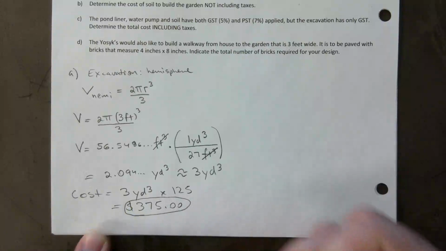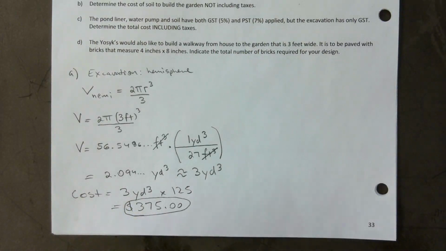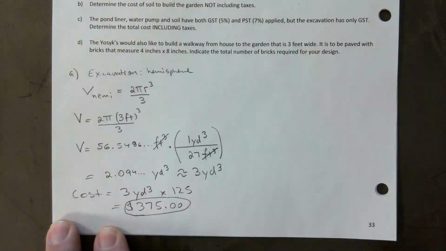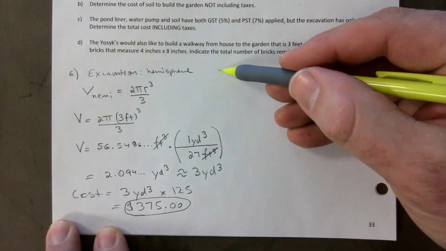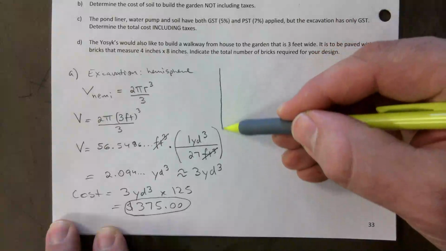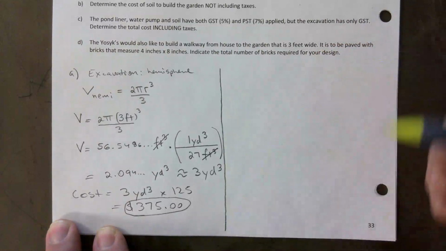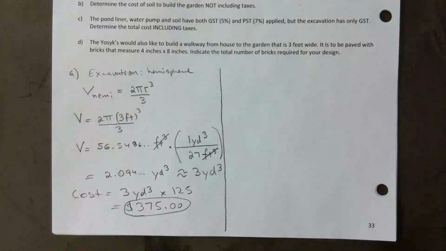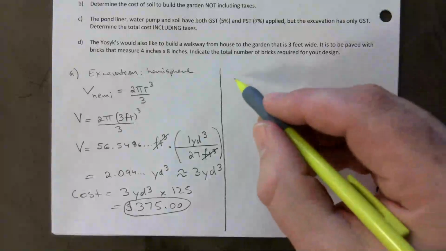If it asked you for taxes, you would do that at this point. Did I do any taxing? I'm all mixed up with all my courses. But if you do taxes, you would go times 1.12 if it's 12% tax. We will get to that, so I won't talk too much about it right now. Okay, A is done. I think I used up too much space, but that's why I left page 34 blank. So if you need that space later, we can do it there.